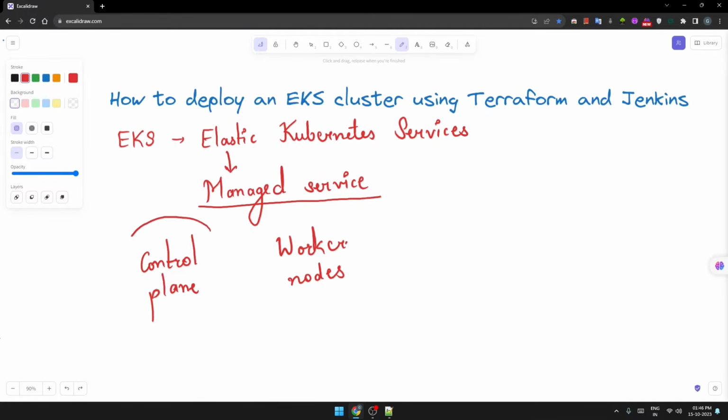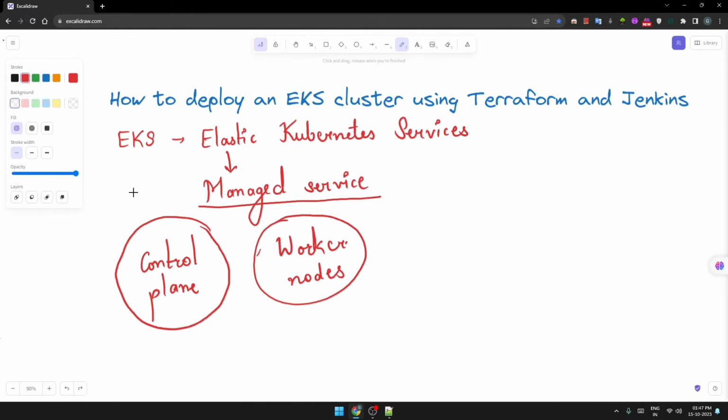So basically, control plane is something that keeps the control of the overall cluster. Okay. And there are multiple worker nodes on which your applications would be actually running. Okay. So this is the mastermind, that is control plane. That is going to control everything in your cluster.